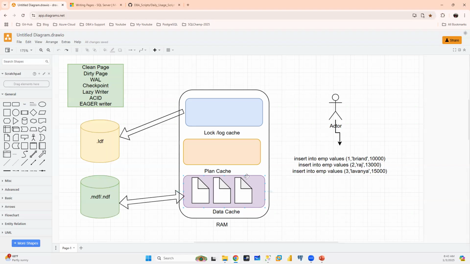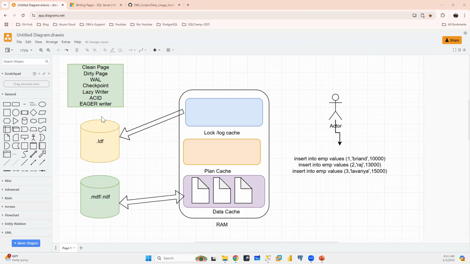Any questions on all this part? Anyone? Is it possible to demo ACID properties? Yeah, I told you, there is a separate session for isolation level. For the recovery phase, I will talk about it. There is nothing called a demo here. If I want to do a rollback, I can roll back. In this training, somewhere you will get the ACID properties. Isolation level is a separate concept. I can't touch back here.